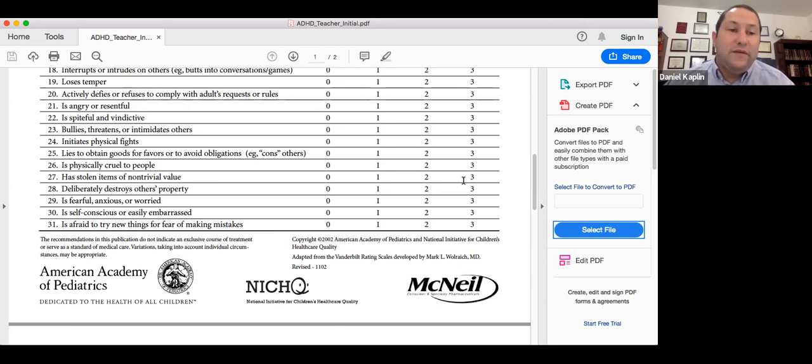But we also have others that are more concerning, things like bullies, threatens, intimidates others, initiates physical fights, lies to obtain goods or to avoid obligation, is physically cruel, has stolen items of non-trivial value, destroys other people's property. These are a more severe conduct problem called conduct disorder.